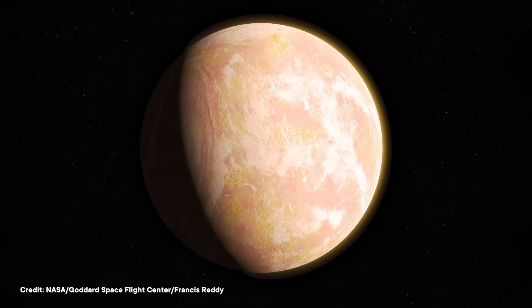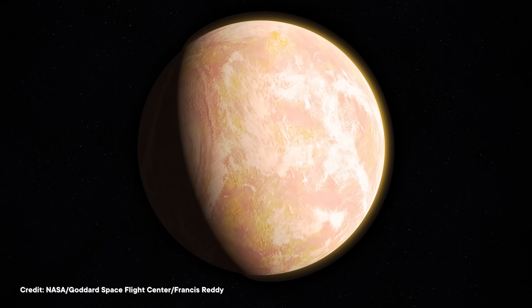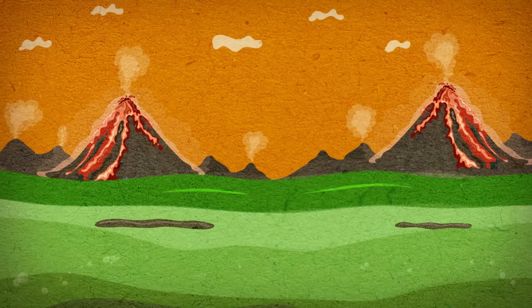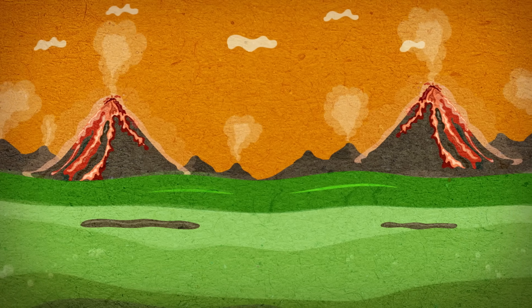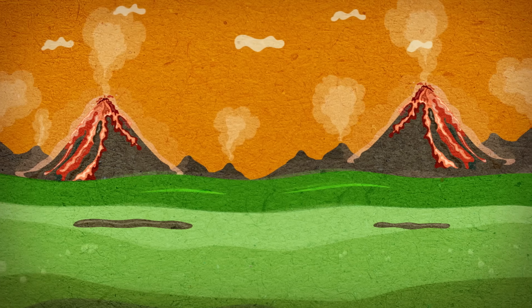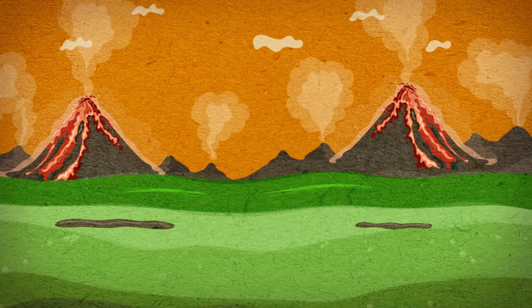Let me paint you a picture of our planet more than one billion years ago. The land is barren and rocky, but the shallow oceans are a tropical paradise, with mats of greenish microbes coating the shallow seafloors under a hazy, orangish sky. They spread out, growing for miles and building on top of each other as they reach for the sun.